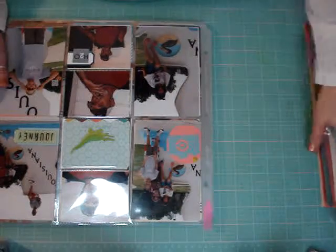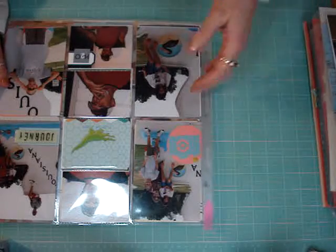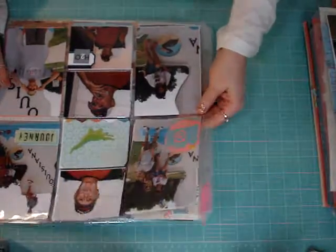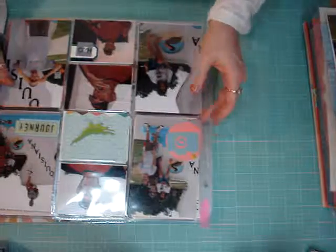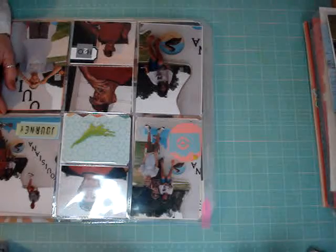And those so far have been posted on my blog, through the time that I'm filming this. These haven't been photographed and put on my blog yet, so I've still got to do that. Well, I say that, they've been photographed, they just haven't been put on my blog.